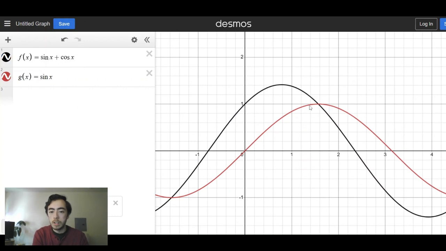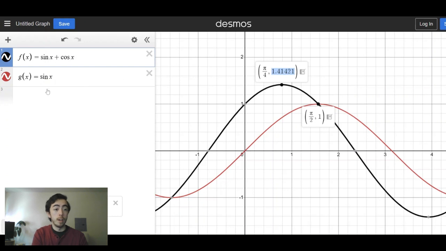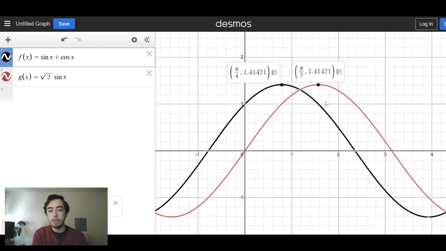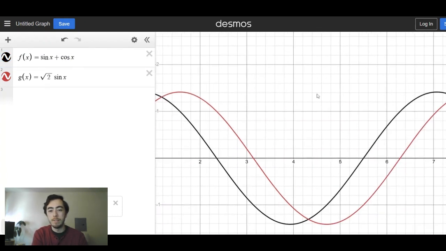Let's see. So currently the sine function reaches the value 1, and this black curve reaches this value of like 1.4. I know that value to be the square root of 2, actually. So if I put a root 2 here, a multiplier at the front of my function, it's going to stretch it vertically, and now I'm matching the same height or amplitude as this original function that I'm trying to match. Now, it looks like if I just shift it left a little bit, I will line up perfectly. I mean, I could shift it right, but that would be kind of far.